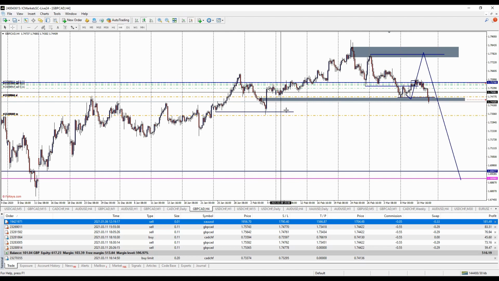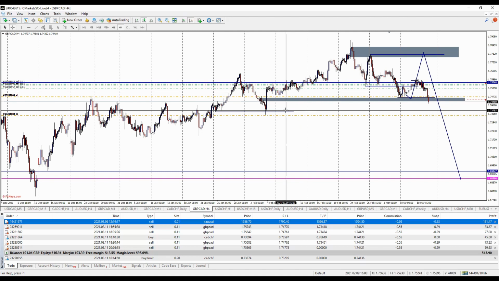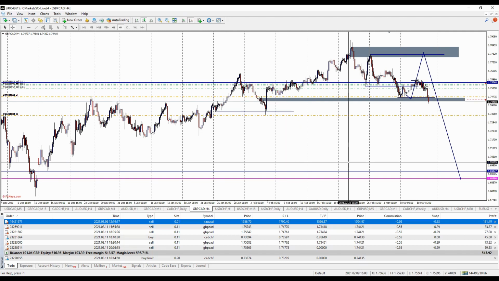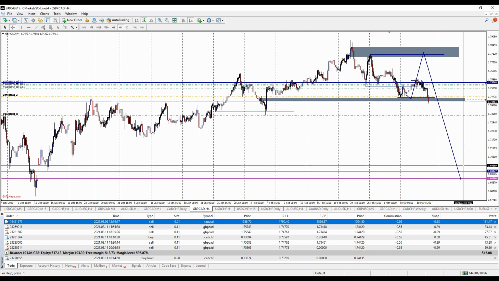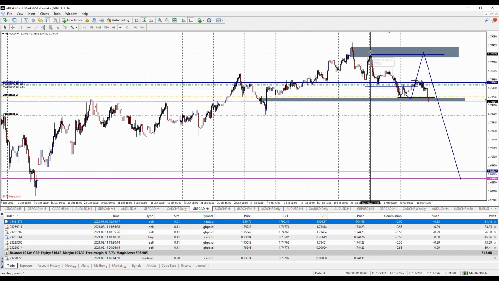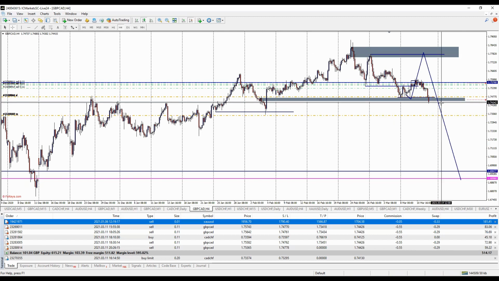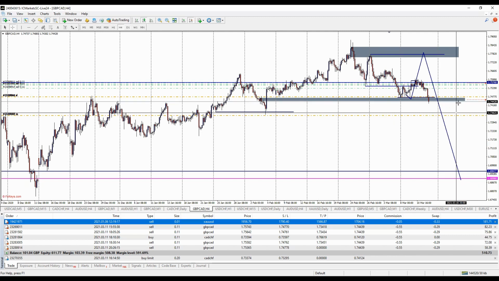In a situation right now where we have very strong fundamentals, the Canadian dollar, I believe, is one of the strongest, if not the strongest currency in the market. We should see a continuation short. Now, the entry that we initially wanted was further up here. Price didn't give us that, but it's still giving us some good pips right here. But I'm not going to be completely phased by the price because we could get the price reversing. And of course, we want to lock in as much profit as possible from this movement.